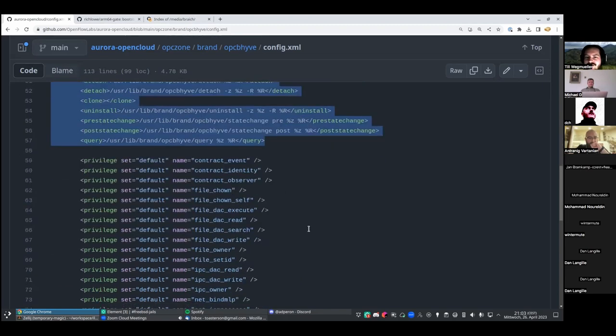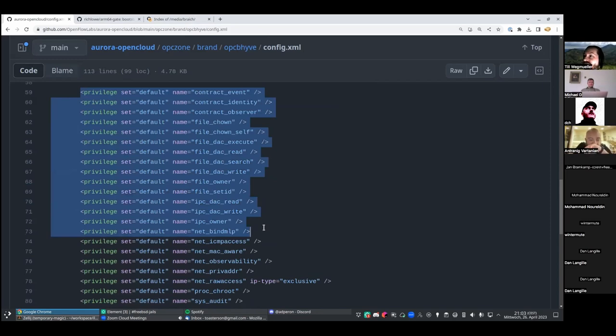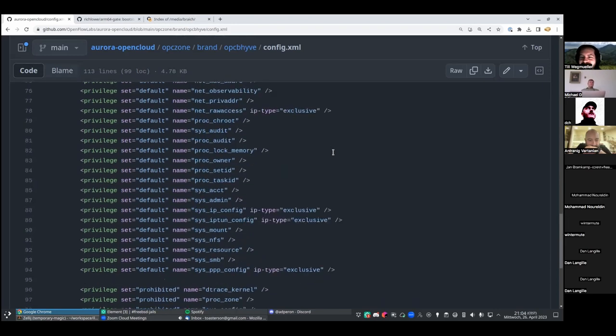I can later help you define privileges, because these are the role-based access control privileges the zone gets. By default, you have no privileges. Then you need to actually be able to change the owner of a file, change on yourself, and so on. Otherwise, you can start a zone that can't change anything. You can. It's going to hurt you, but you can. So can it at least exit itself?